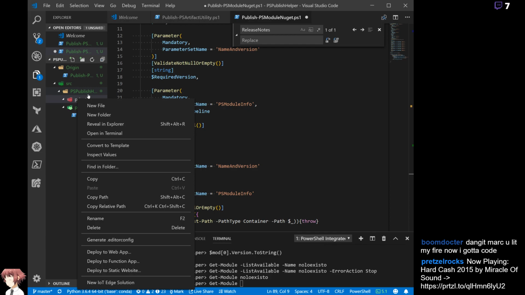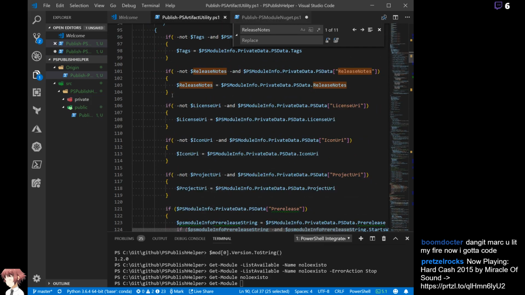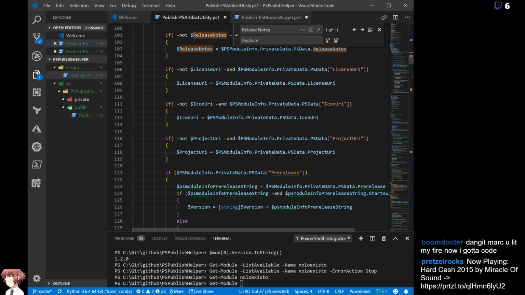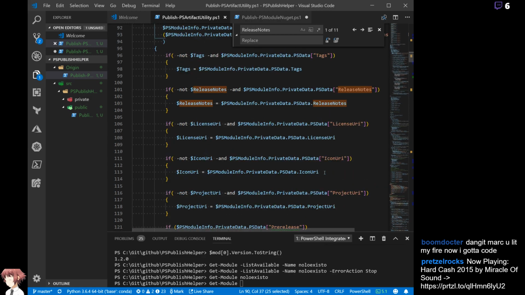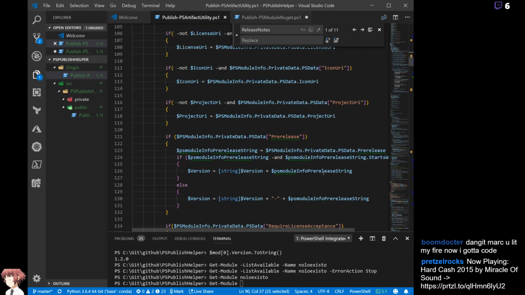So my dilemma here is that this is a lot of data to shove into the function, because look at this, this is a lot, and it's basically just testing if it exists and then spitting it back out. It's a lot to just put in here. I want to stick that logic in another function.